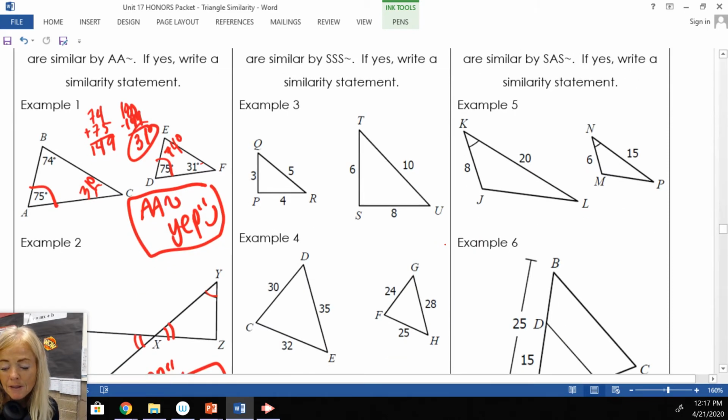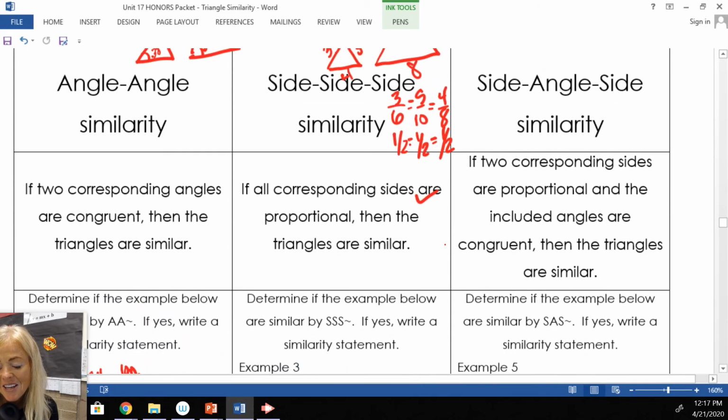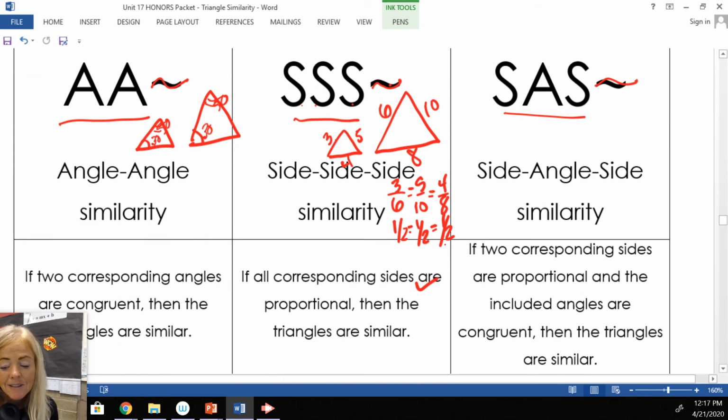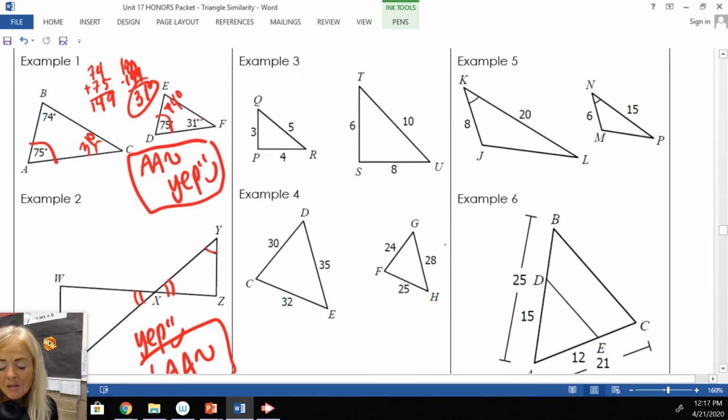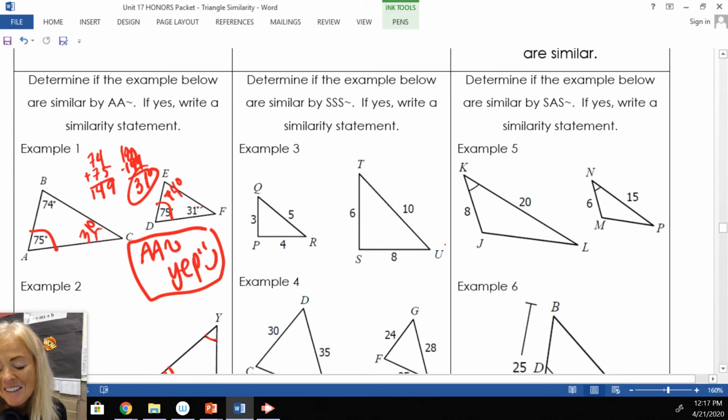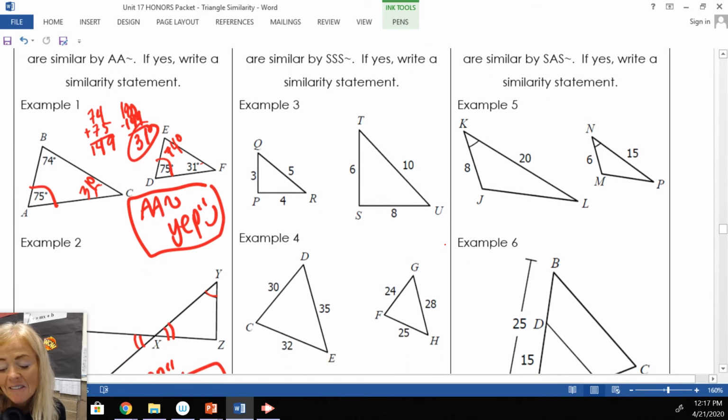So for example 1, oh, did I just do the same? You know what? I didn't even look at that. I just did the same triangle. Sorry. Oh, well. 3, 4, 5, and 6, 8, 10. Anyway, we take the smaller of the sides. Now, if I don't have a similarity statement, I don't know which angles are congruent to which angles, so I don't know which sides are corresponding to which sides.